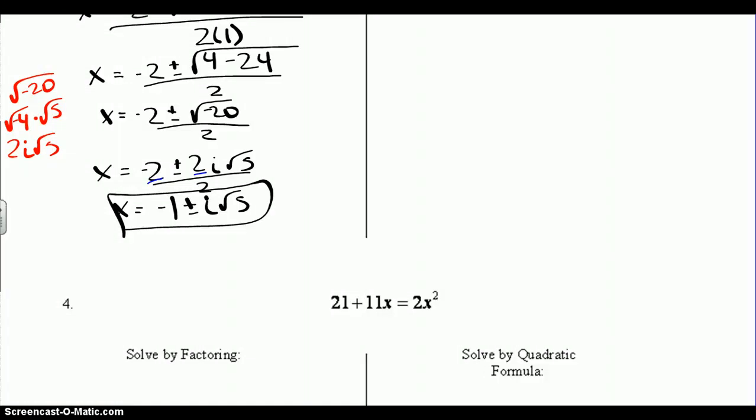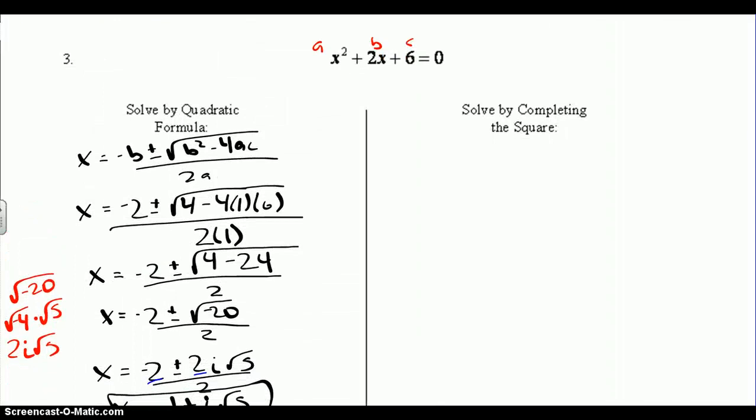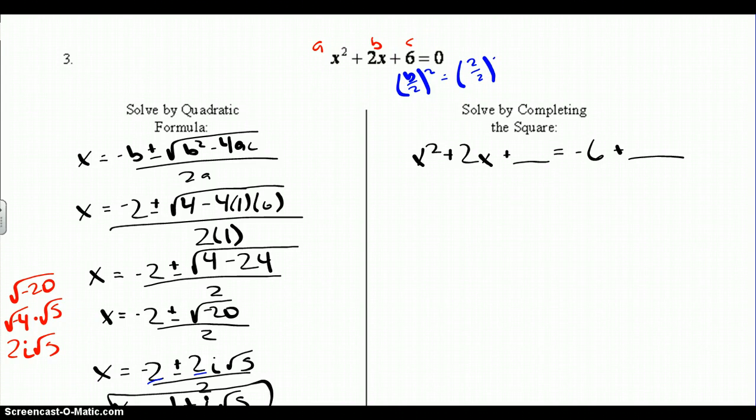Okay, so now we're going to solve by completing the square, and we should get the exact same thing. So we need to isolate the x squared and the x, which equals negative 6. I'm going to add my two blanks. b over 2 quantity squared gives me 2 over 2 squared, 1 squared, so it just simplifies to 1. That's what I'm going to add to both sides. Okay, so now I'm going to factor, which is always b over 2, so x plus 1 quantity squared, because 2 is my b. And now that equals negative 5.